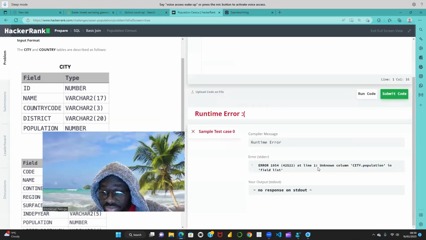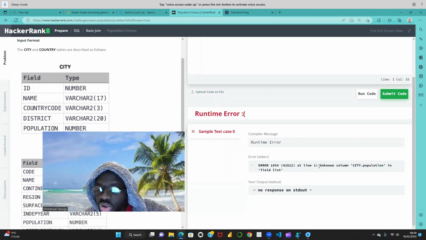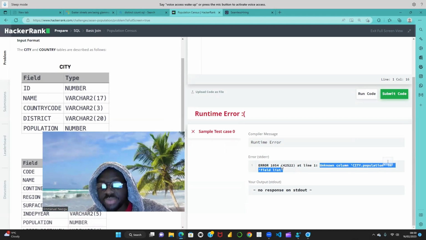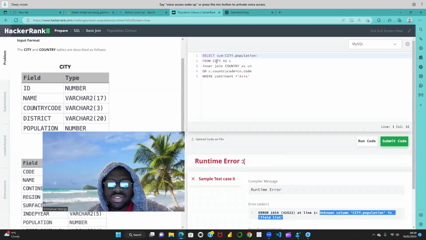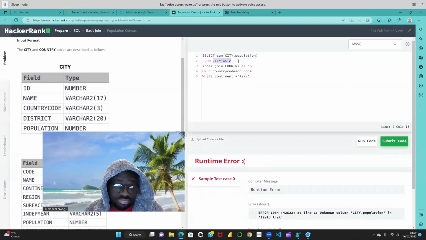It gives us an error. Unknown column city dot population in the field list. Now why? Someone might say, well, city and C are the same thing.